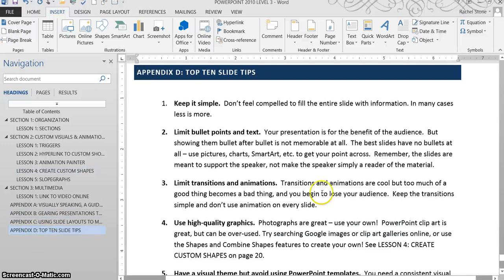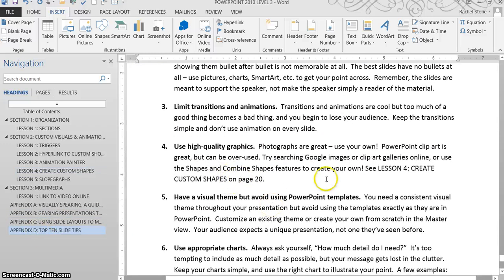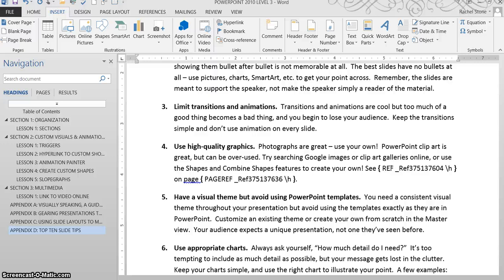I'll go back down. Now I'm back where I inserted the cross-reference, and I also want to show you that when you insert a cross-reference, it's inserting an actual field into your document. And to view the field, you can press Alt F9, and it shows you the actual code used within that field. Now I'm going to press Alt F9 again to toggle back just to my normal text view.